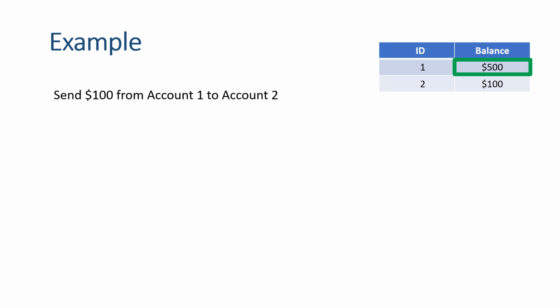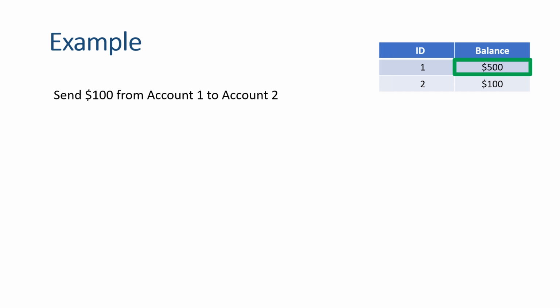Let's see a very simple example ensuring the ACID properties of a transaction. Let's take a very simple bank transaction. For example, I have a balance of $500 in my account, which has an ID of 1, and I would like to send $100 to my friend's account, which has an ID of 2. I can do this simple transaction multiple ways. I can use the online application, or I can use the mobile phone application of my bank. For this example, let's take a mobile phone application.